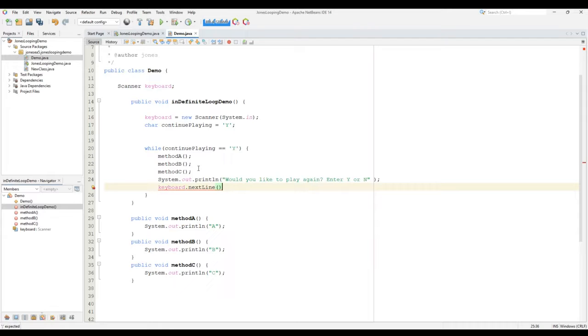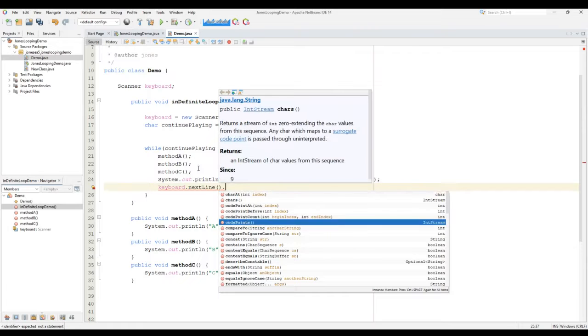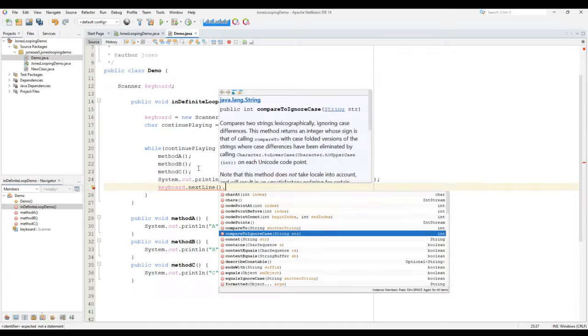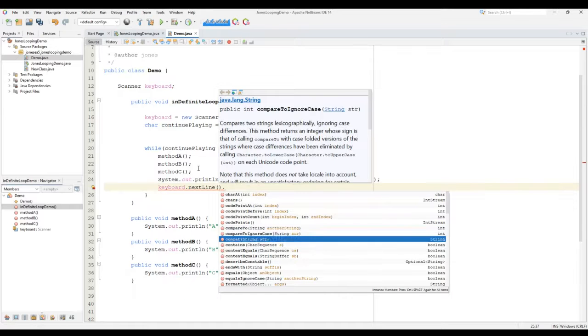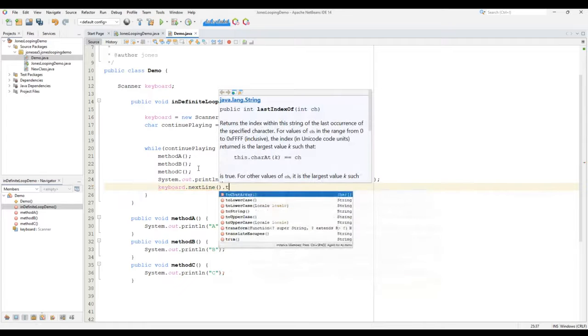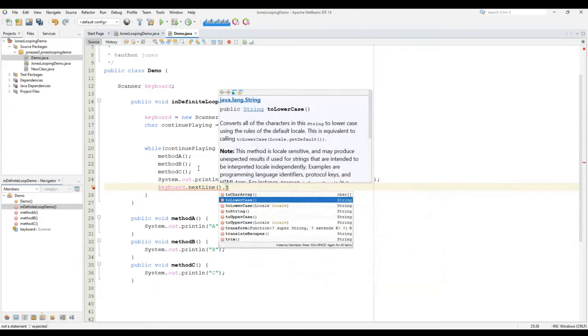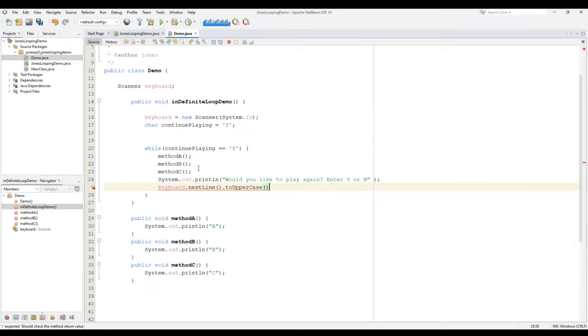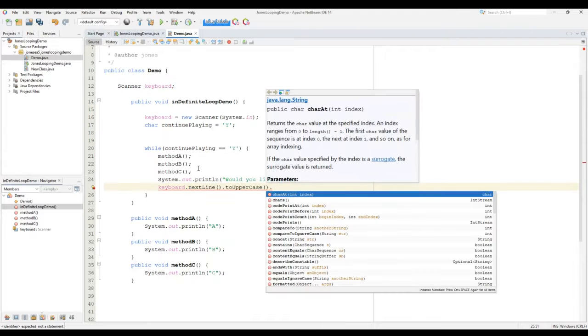So they're going to be entering a character, and we don't know if they're going to enter upper or lowercase. So let's convert it. And you can say ignore the case. There's an option here to ignore case, or we can convert it to lower or to upper. So I like to do the toUpperCase conversion. So whatever case they enter, we're going to convert it to upper, and we'll have our program read upper.